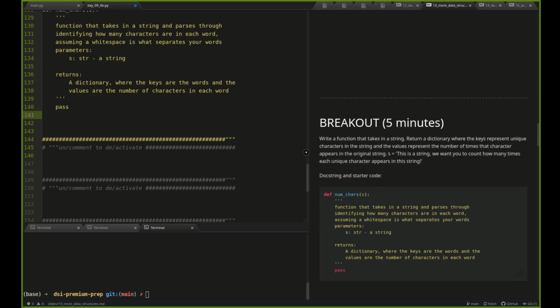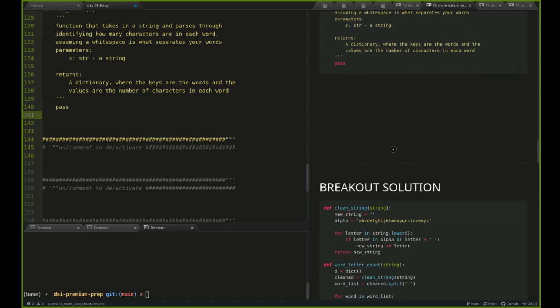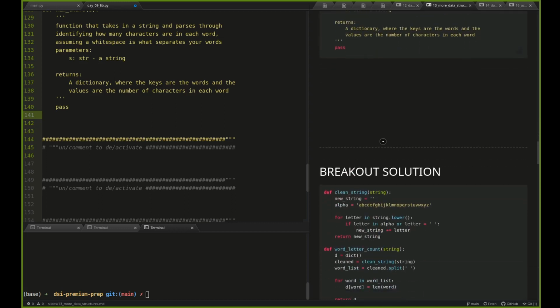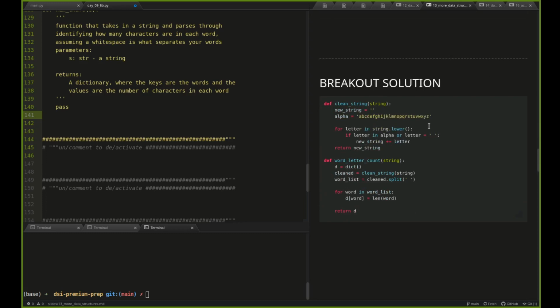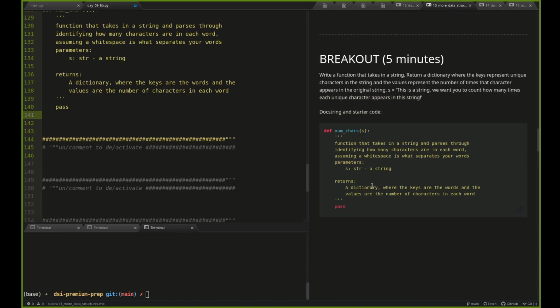I'll do a quick recap on this. Write a function that takes in a string. Are these the same? Okay, whatever, they're named differently. Write a function that takes in a string and returns a dictionary where the keys represent unique characters in the string, and values represent the number of times that character appears in the string.